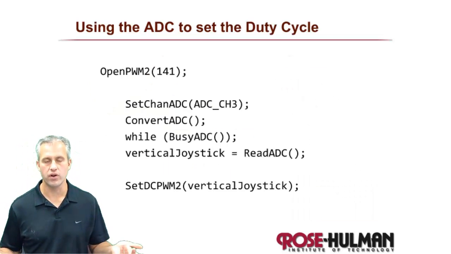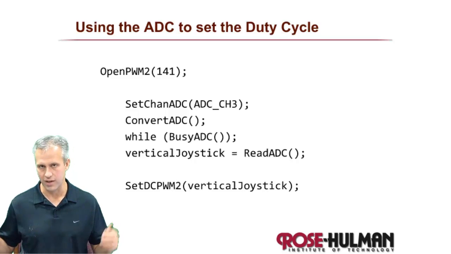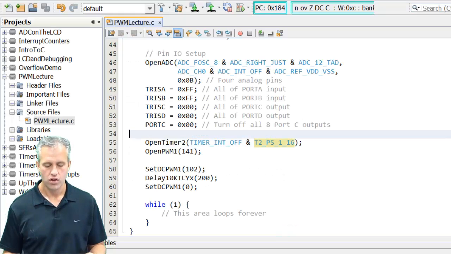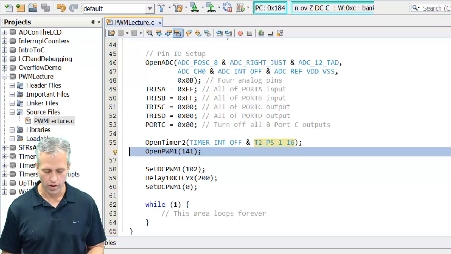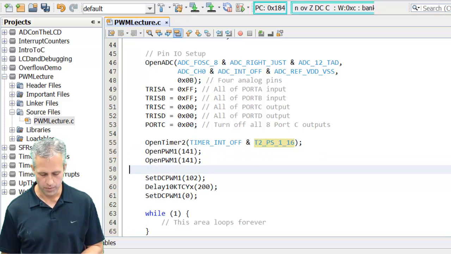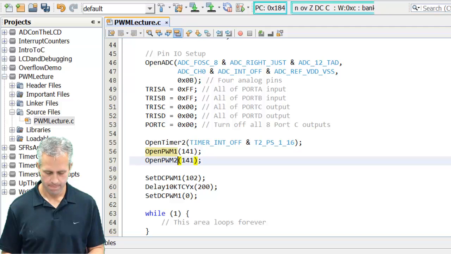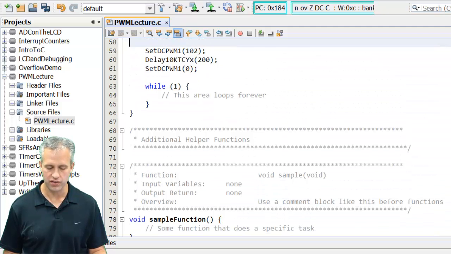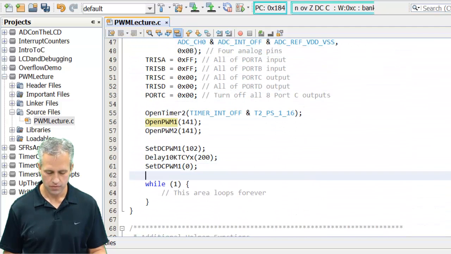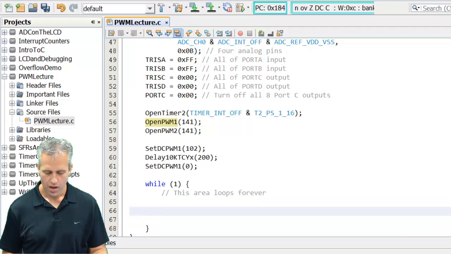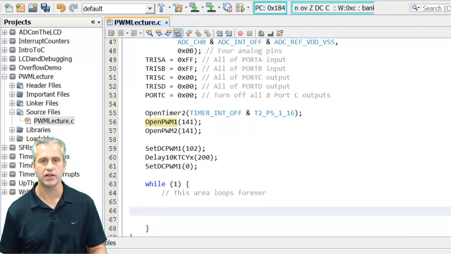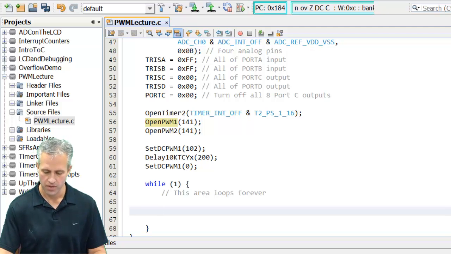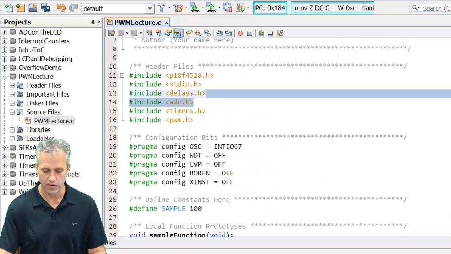So the first thing that I want to do is I want to do an example. Let's go ahead and let's modify our previous example to where we not only open PWM1, but we also open PWM2. PWM2 is going to come out RC1. There's an LED on there, and it'll be a nice thing to test with. You can leave your other code. There's no real harm in it. But what I want to do is I want to use the ADC reading to tell me how bright to make the LED. So if we're going to use the ADC, we better make sure the library's in. It is. Great.